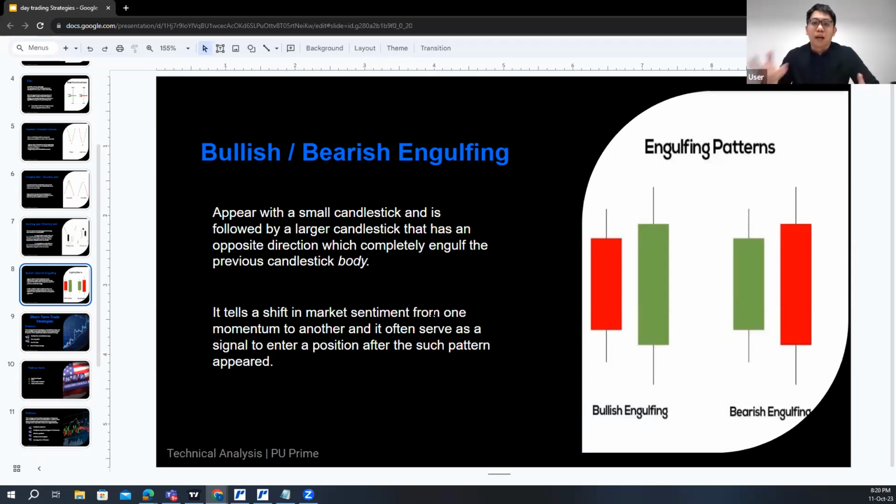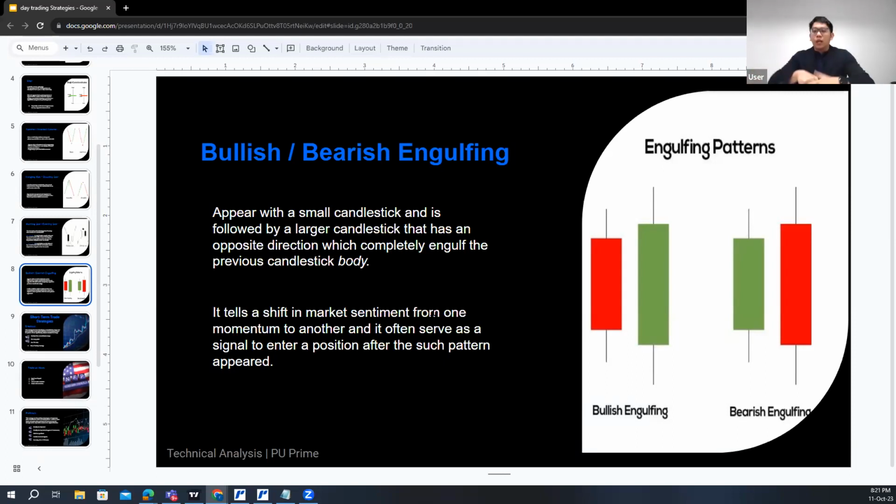So maybe you might consider ending your trade here, to take profit from here, or maybe cut loss from here. I often use it this way. I don't use it to enter a trade, but I use it when it tells me that, oh, maybe the trend is changing, maybe I should get out of this trade.